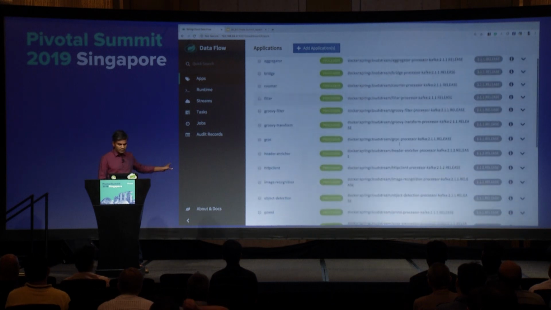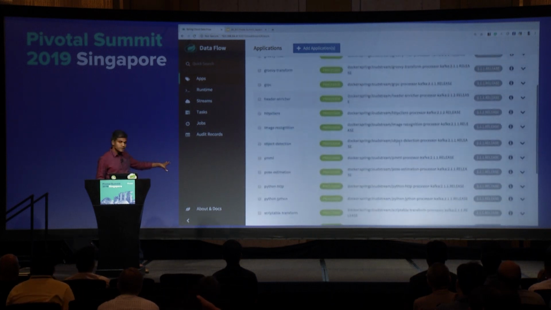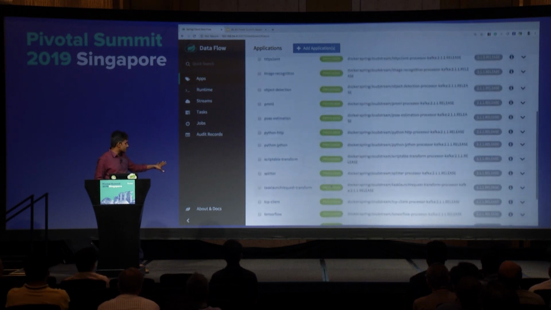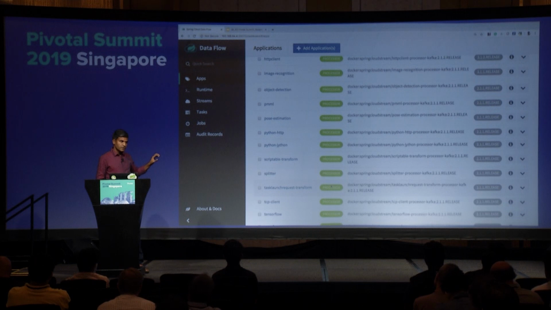So we have a list of out-of-the-box processors available. We have a TensorFlow model as a processor. We have Python. You can embed your Python script as your processor. It's not only Java or Spring Boot based. With this kind of configuration, it gives you a powerful toolkit to build a polyglot streaming pipeline, right?